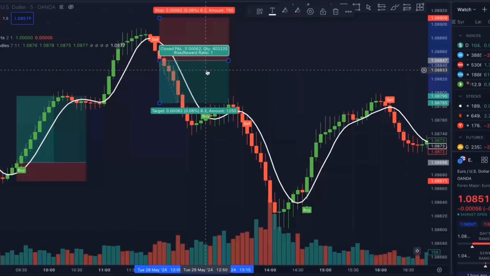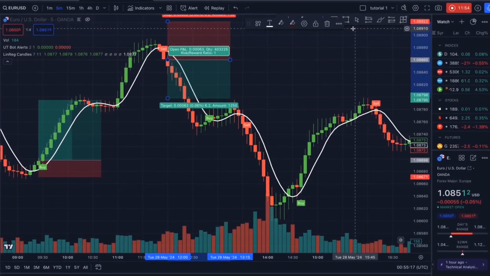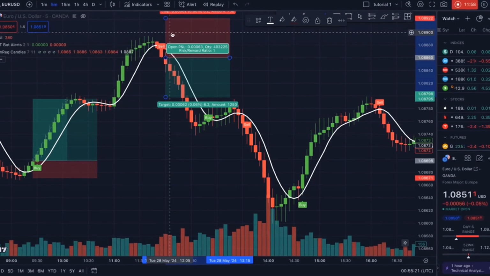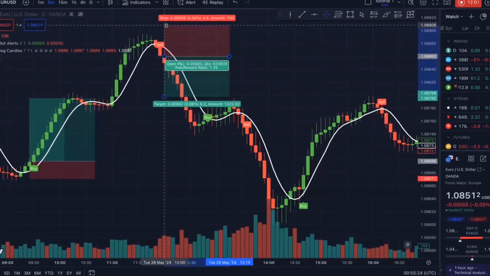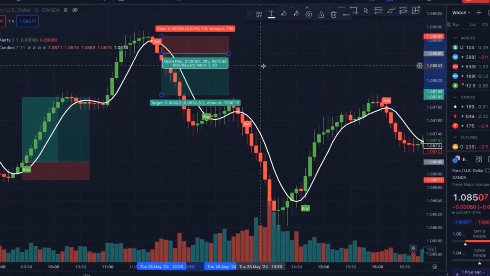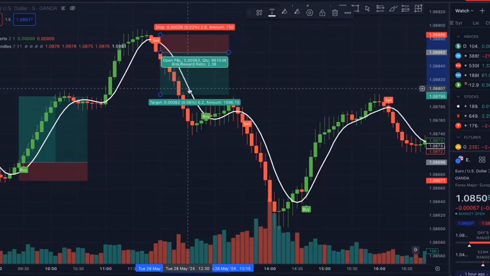Then we set our stop loss at the most recent swing high, which let's say is this one here. So we adjust our risk to reward ratio accordingly.